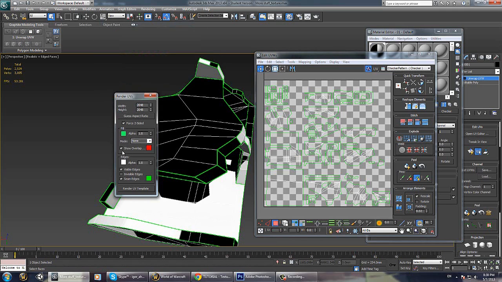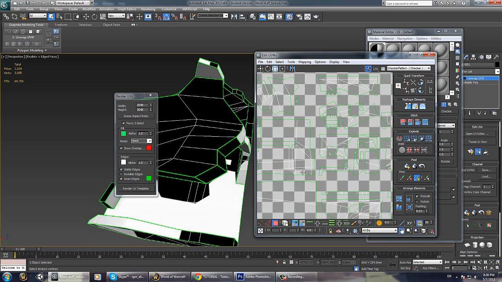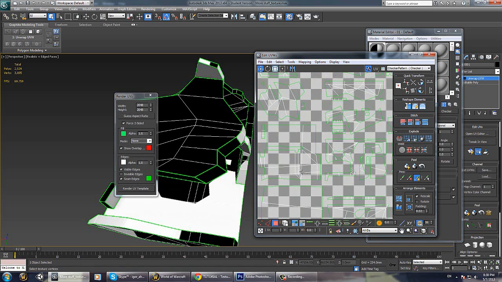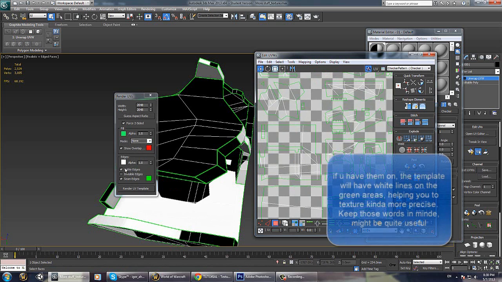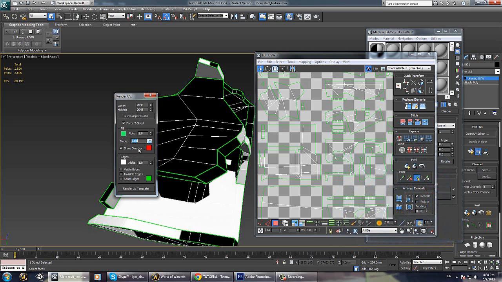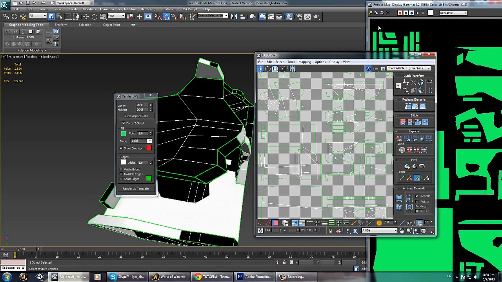And show overlap just shows you if your areas are sharing the common area on the texture, which is usually bad. So we'll show this with red, and those are problematic areas, so red should just say you, okay, this is a warning. And edges will just give you an understanding of the geometry of the model. But right now we don't need them, so we're going to uncheck them and uncheck the scene edges as well. And in here, let's select the solid thing so that it fills your areas with the color. And now we can do render UV template and give it a second, and it will give us a template.